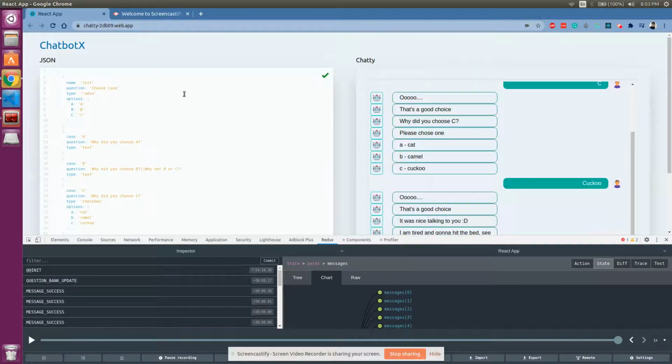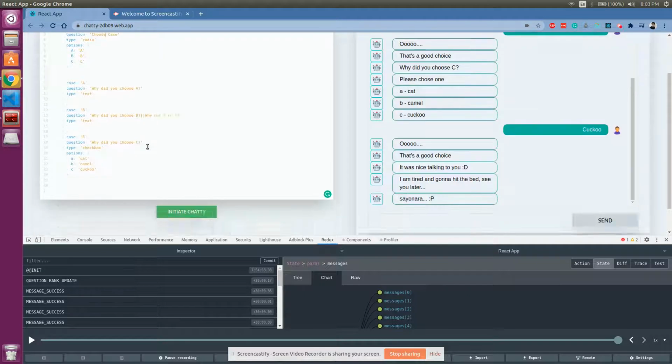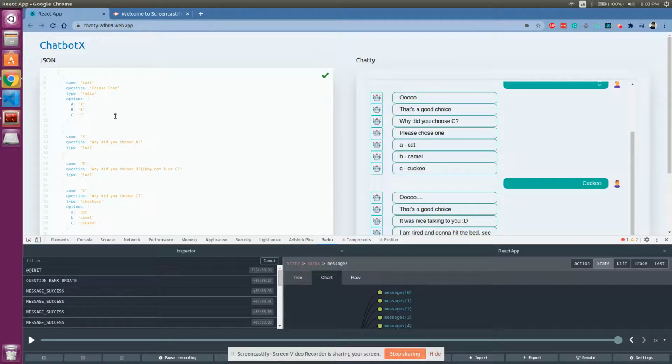So over here, there's this JSON screen, which by default is the question bank, and you can change the text of this thing. So if I say "choose one of the cases," the text would become "one of the cases." And this is another library which I found online. It was called, I think, react-JSON-editor. I'll share the link on GitHub.